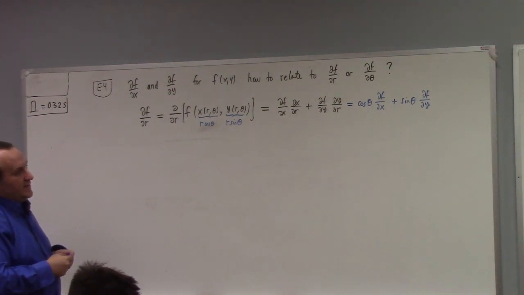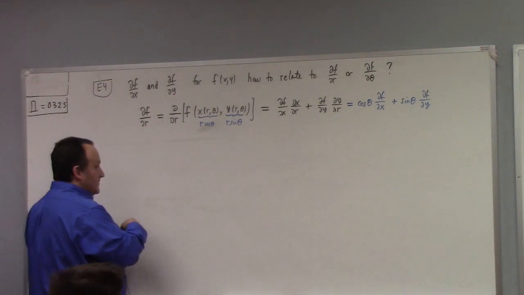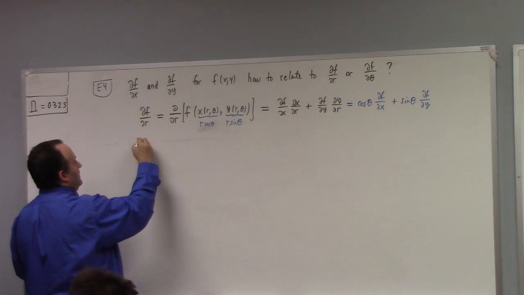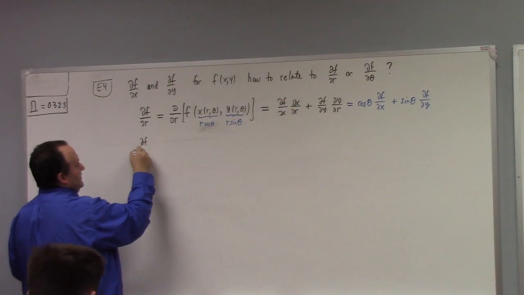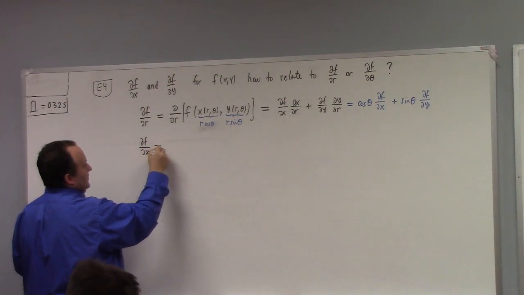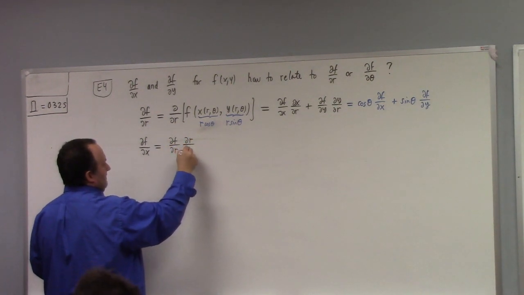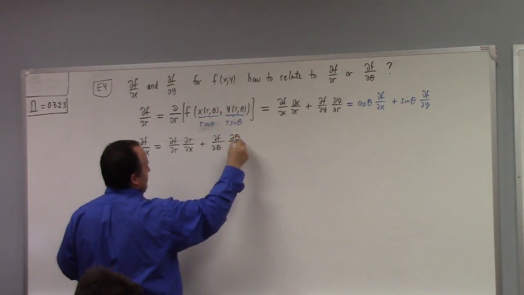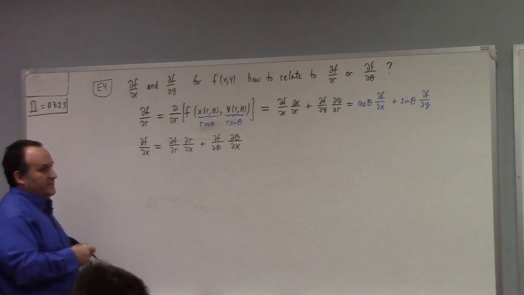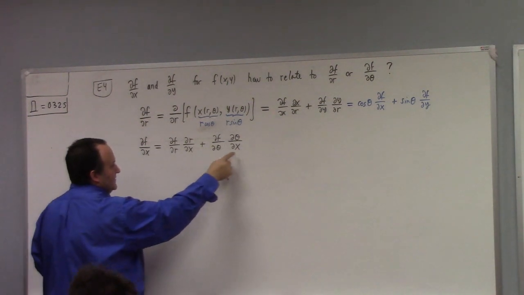Nope, the r got differentiated. That's the point. Now, on the other hand, partial f, but we could go the other way, right? We could go, what's partial f partial x? Well, partial f partial x, we could also write as partial f partial r partial r partial x, plus partial f partial theta partial theta partial x. We could do the chain rule this way as well, changing from x variables to an r and theta variable. Now the derivatives, how do you find partial r partial x and partial theta partial x?